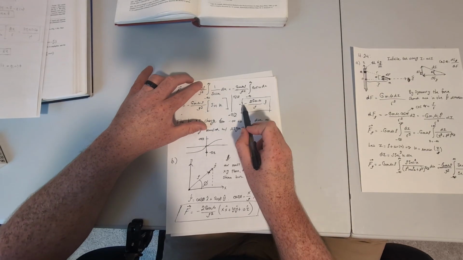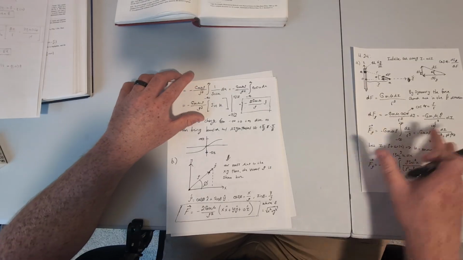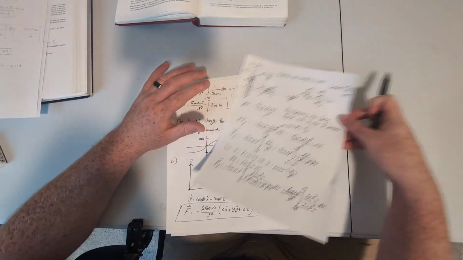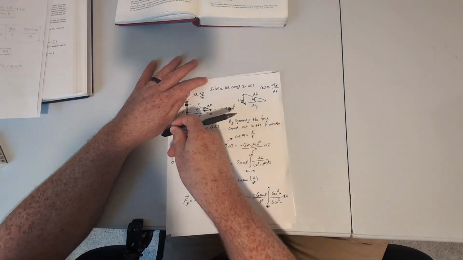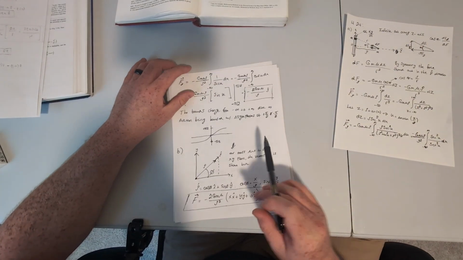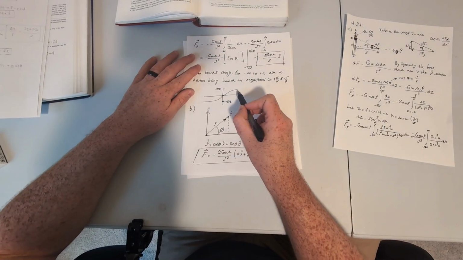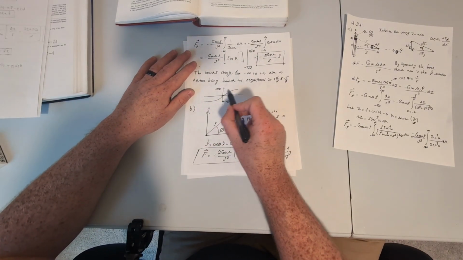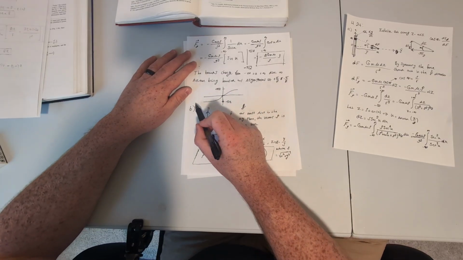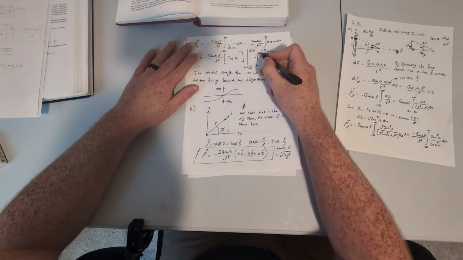And this is correct. This negative sign is correct because we know the force is going to be in the negative rho hat direction if we define positive rho to be this way. And I talked about the bound change, and I drew a rough sketch of what the arctangent function ends up looking like. So that's that. So this ends up being our force.